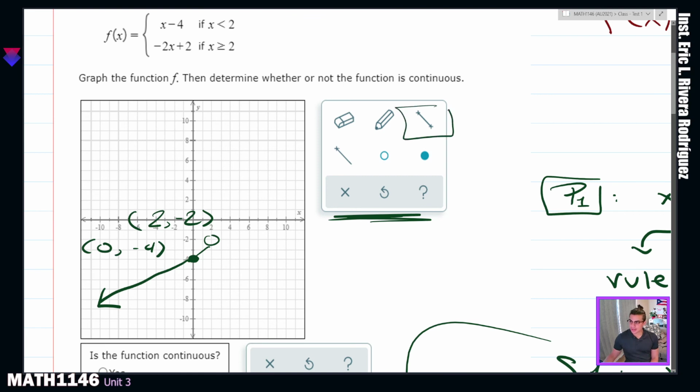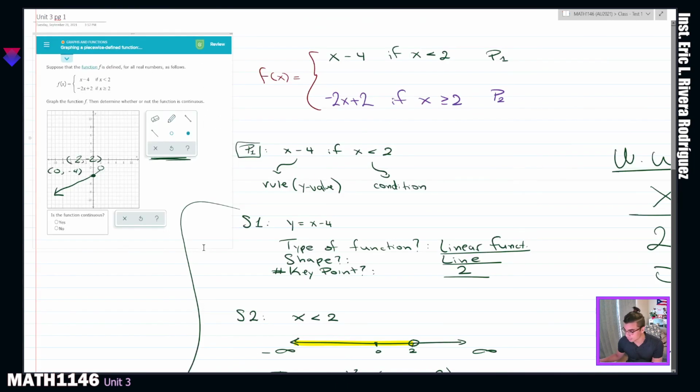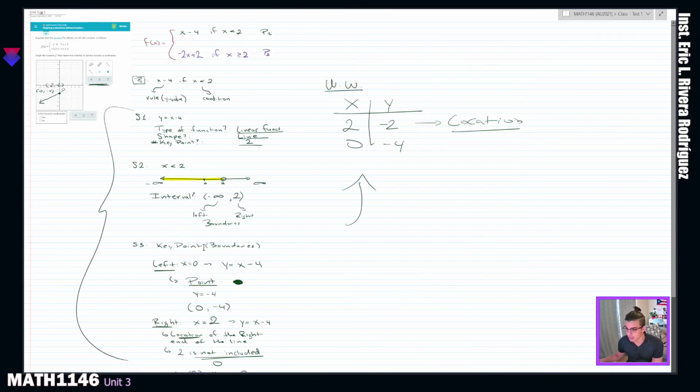In the tool, you have two tools that draw a line, one with one arrow and one with two arrows. You want to use here the one with one arrow only. And make sure that your line passes through those two points. Okay, so we are ready to do piece number 2. Any questions so far?